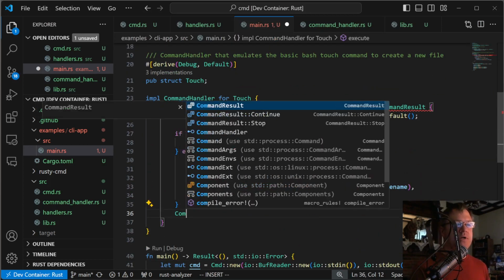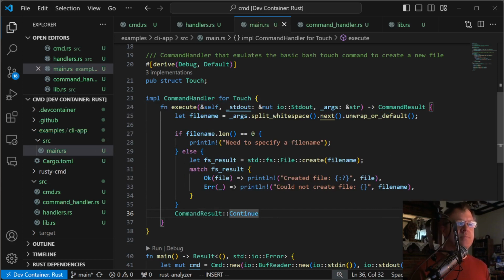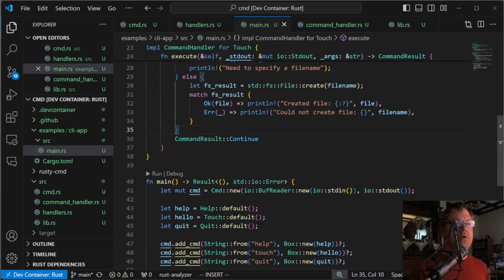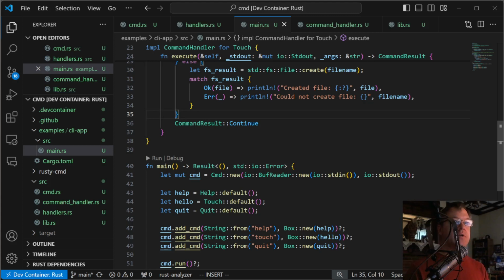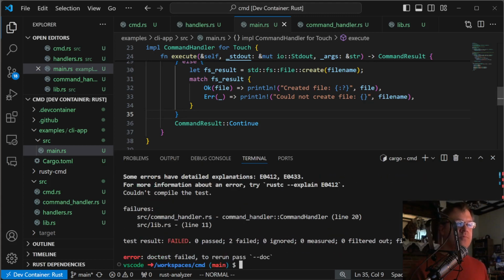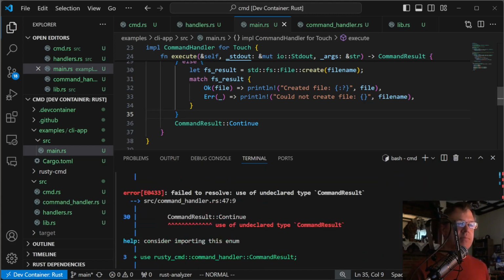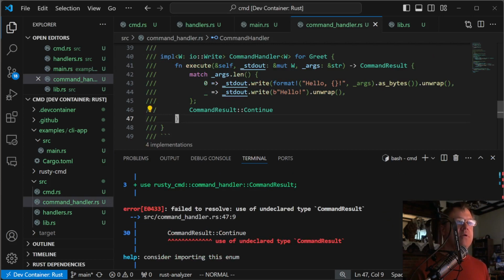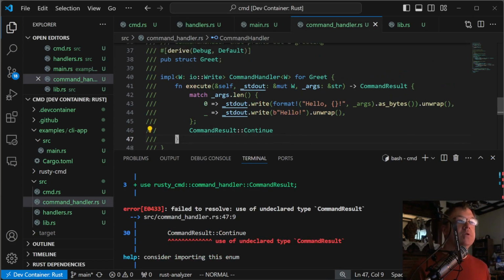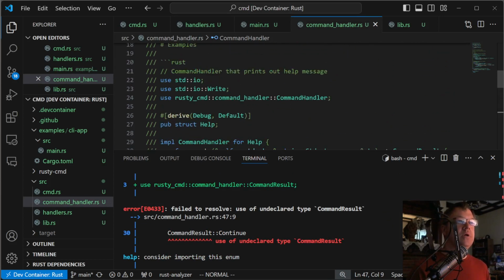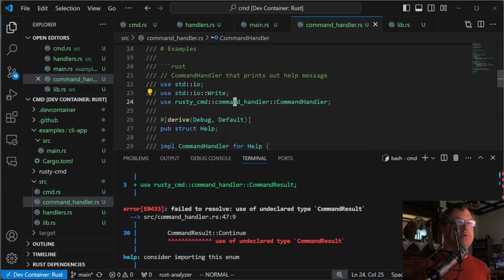This is where those breaking changes become challenging, because I'm certainly touching a lot of things, but really I'm relying on the compiler to make sure that I've done everything that I want to do. We need to use command result.